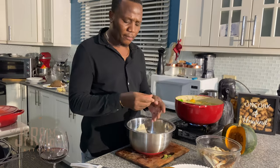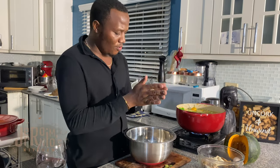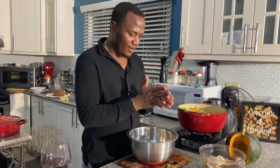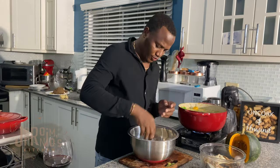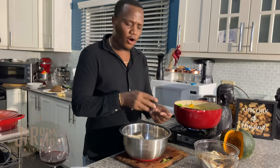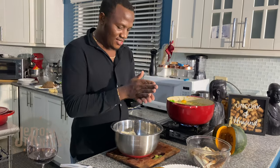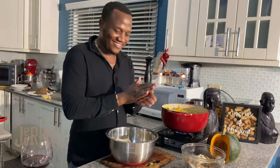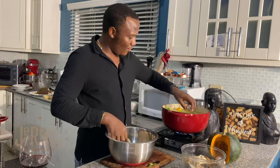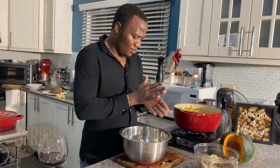We're just going to make little balls, right? Little balls. We're not making a traditional dumpling. We're just making some little round balls. Like that. Just going to drop it in. Little round balls. My gosh, the soup can last me until next year. I love it. Get our little ball dumplings in.